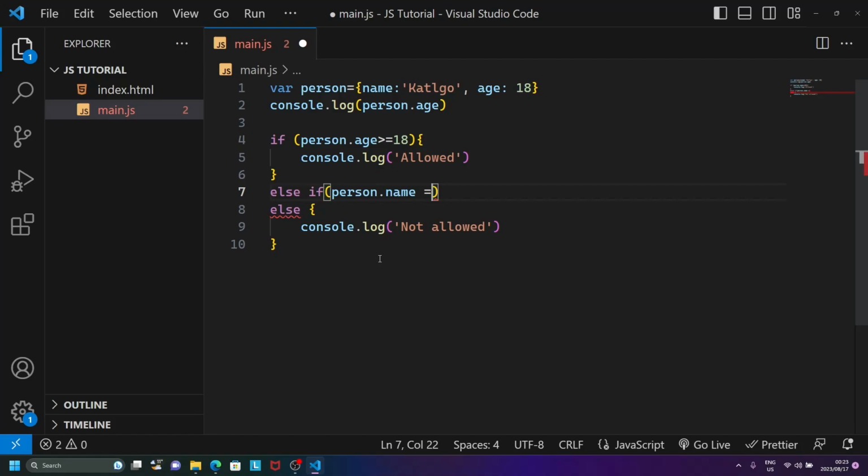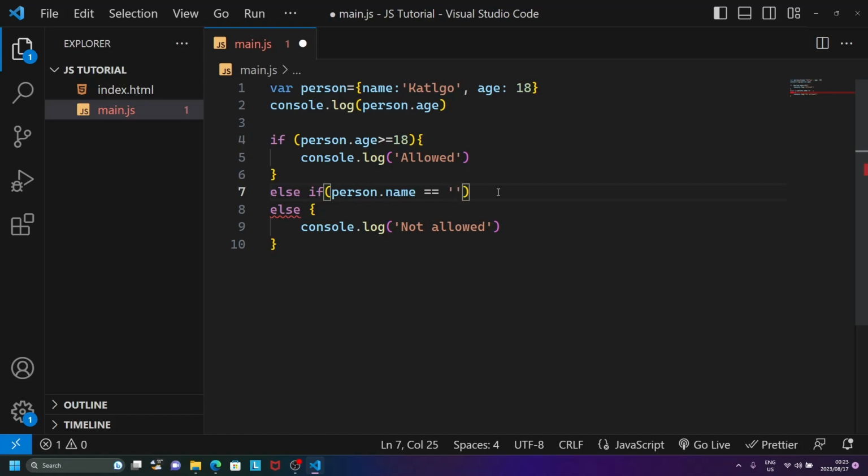So inside here, we have to do two equal signs, which is just a simpler way to check if whatever is on the left, which is this, is equal to what's on the right. You can't do a single equal sign like that. It has to be double equal signs or triple equal signs. The triple ones are used to absolutely check if what's on the left is absolutely equal to what's on the right. But this way, it'll just ignore certain things. You don't have to be that strict, but the triple equal signs is a bit strict. So I'll use the two equal signs.